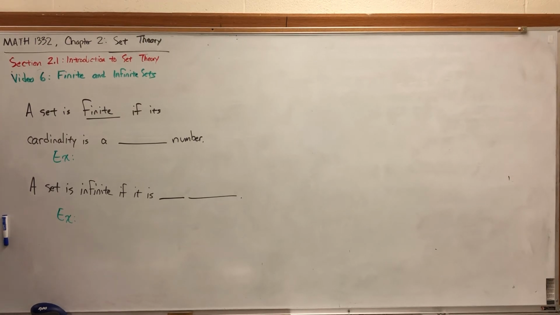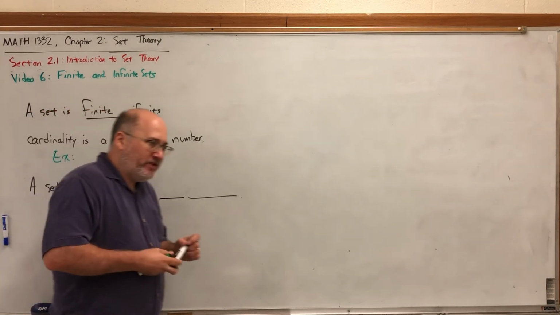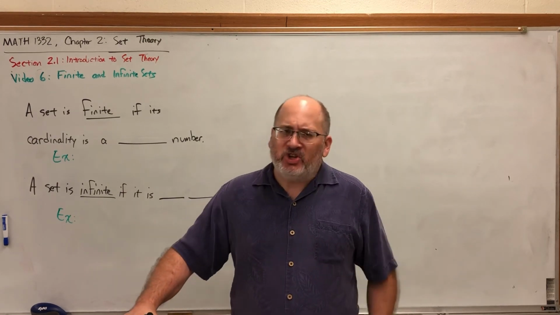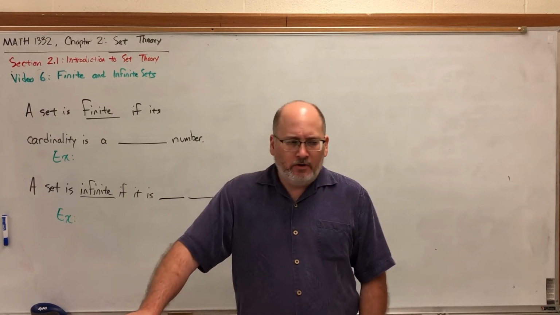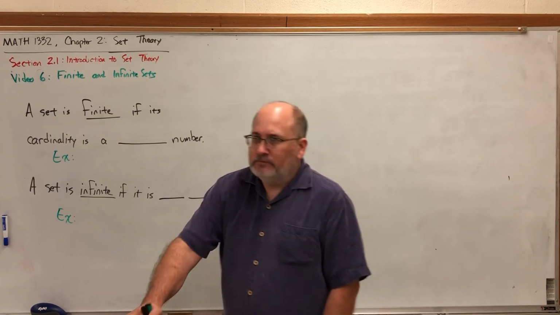So what is a finite set as opposed to an infinite set? I think everybody kind of has the idea of what it means for something to be infinitely large, like the set of natural numbers that we discussed at the end of the previous video. So what does it mean for something to be finitely large?